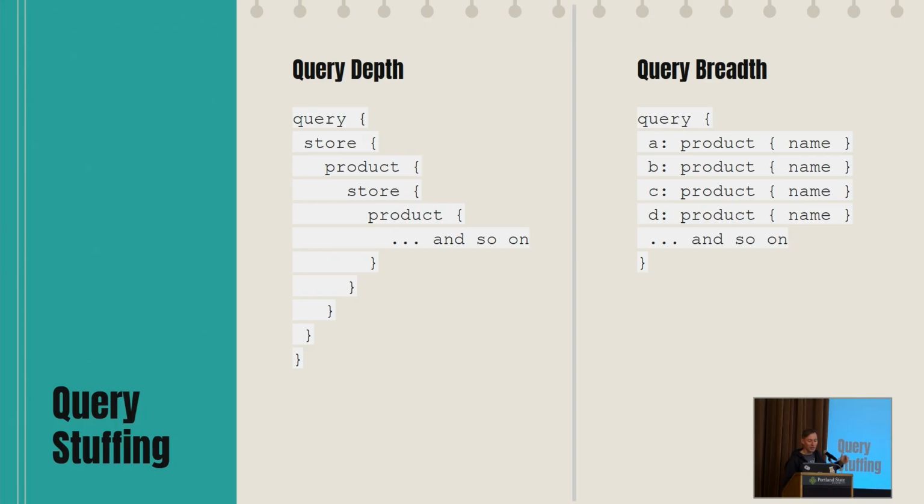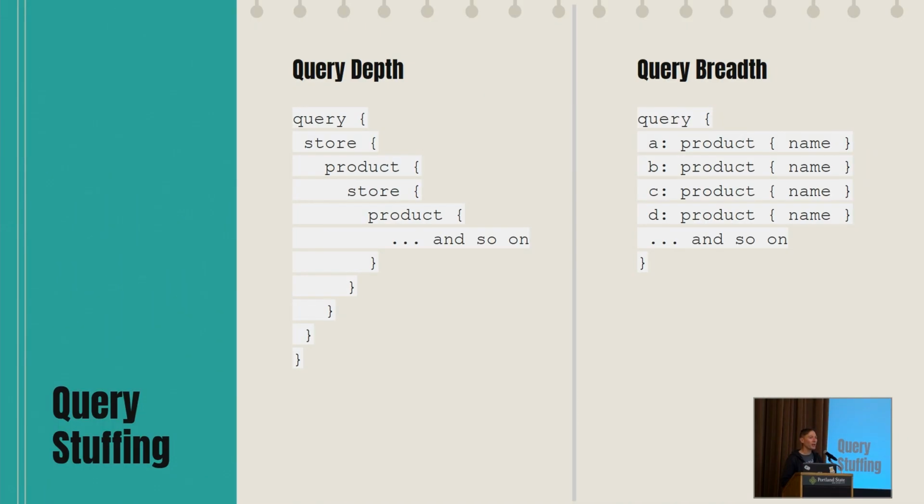A very simple generic example is a store web front that has products in it. Those products belong to a store that has products in it that belong to a store that has products in it, and so on and so forth. And this is all very valid GraphQL that you could ask for. Most GraphQL implementations have a simple configuration setting to set the maximum level of depth that you want. It may take a little trial and error to figure out the right setting for your environment, but that's usually a pretty easy problem to solve.